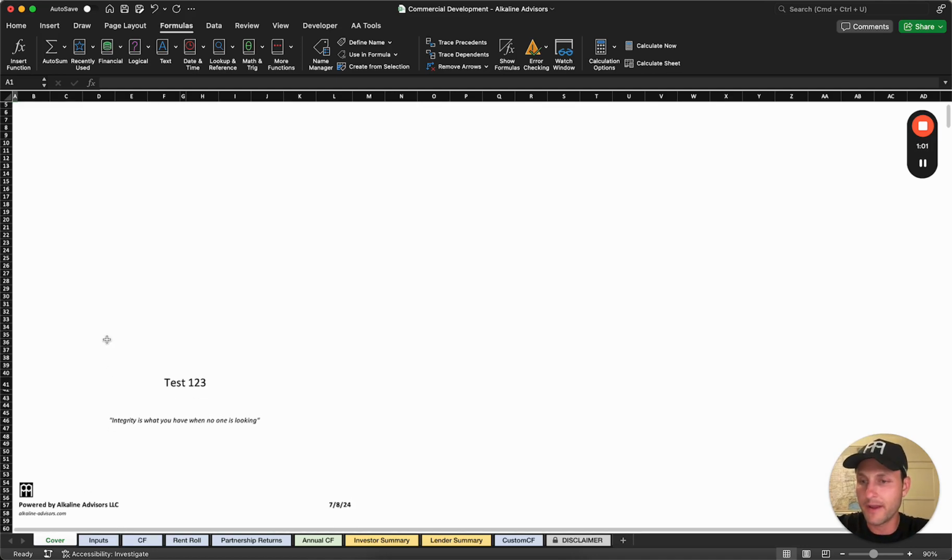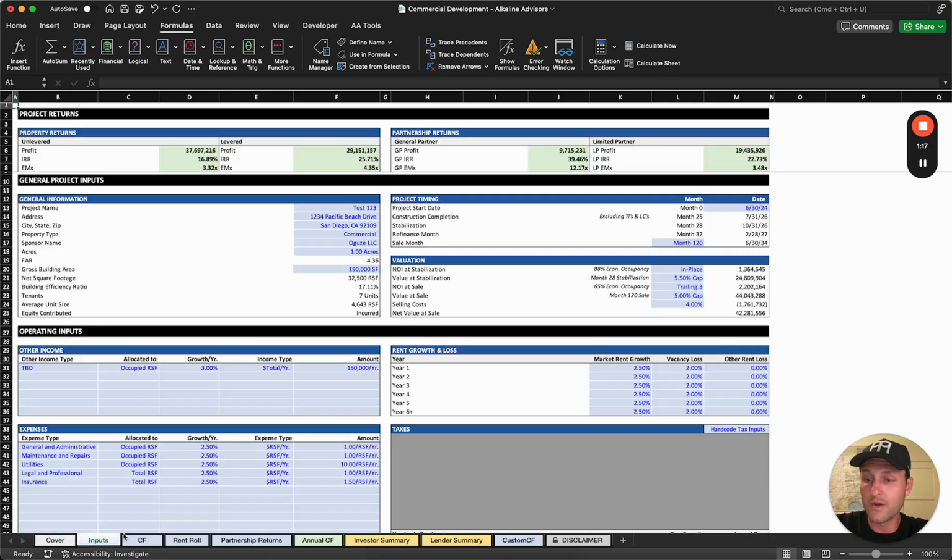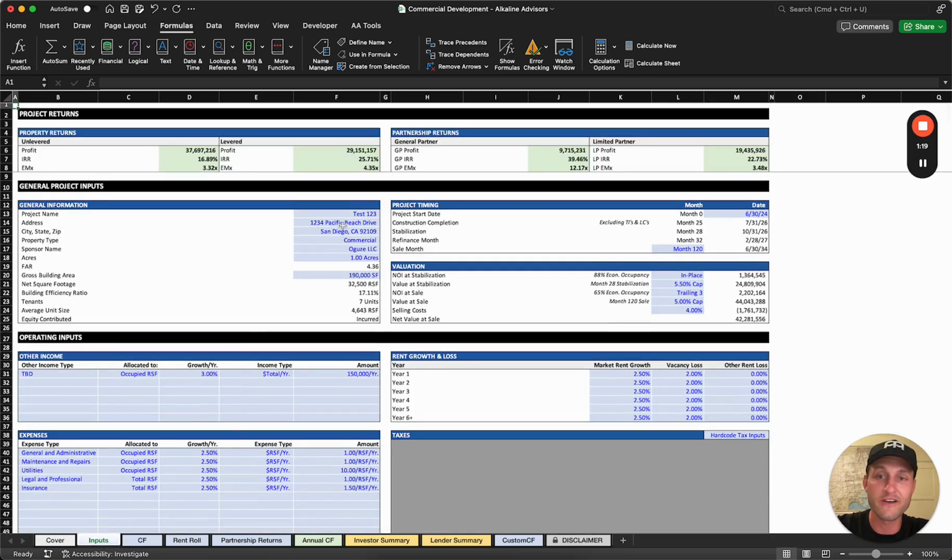The model has a cover page, and then you'll see we've got a lot of tabs thereafter. Not too many, but a fair amount. The blue tabs are what we call input tabs, and the other tabs will auto-populate, they're output tabs. So within the input tabs, you'll see we have blue cells. This is what's called a fully dynamic financial model, meaning that all you have to do is plug the information into the blue cells, and all the other cells will populate automatically.